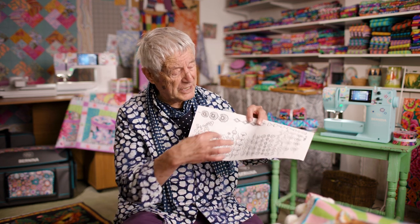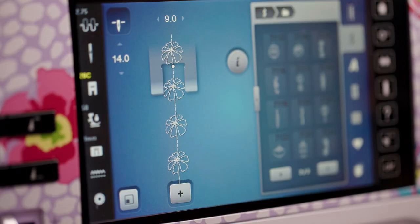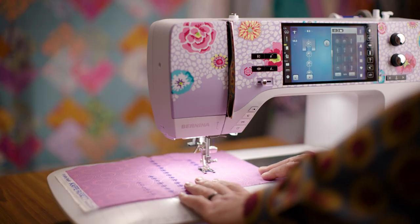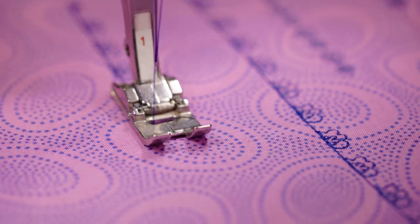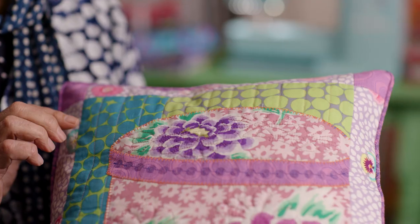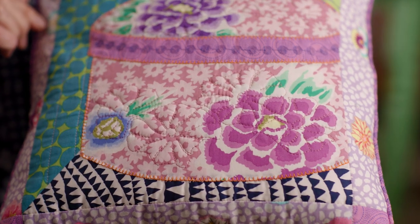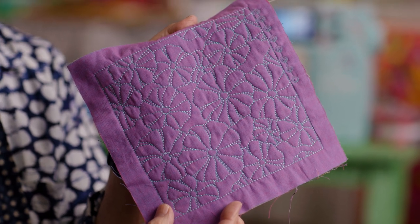One of the magic things that both of these machines have are inbuilt fancy stitches. I know quilters love different decorative stitches, so these are stitches that you can use for quilting or for decorating. These Bernina sewing machines can do so many wonderful things — so if you've got a spare moment, just sit and start dreaming of the possibilities.